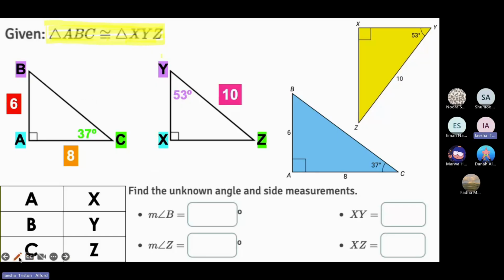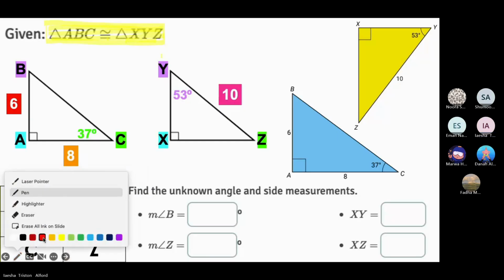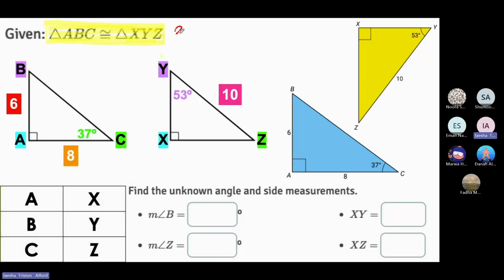These triangles are congruent. We just discussed what is the meaning of congruent triangles. If they are congruent, you must have 3 sides and 3 angles. They have to be the exact same on both triangles, everything is the same. So if we want to know the measure of angle B, what number should be in this place? 53, because it is congruent to angle Y.